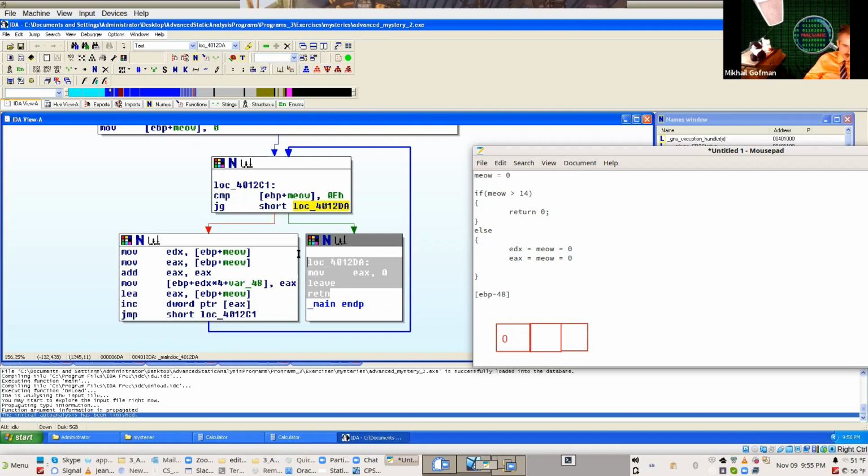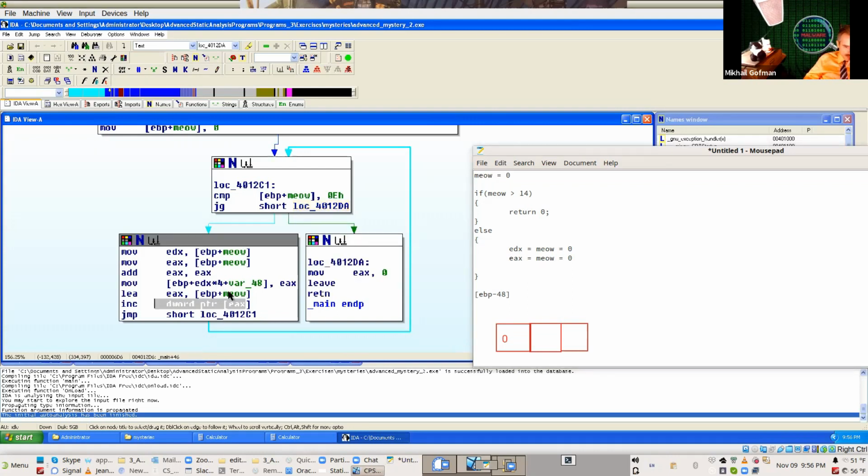And what happens next over here? Well, it looks like we are loading the address of meow into EAX. So we're getting a pointer to meow, and then we're incrementing the 32-bit value stored at the memory location pointed to by the pointer. So what am I doing effectively?